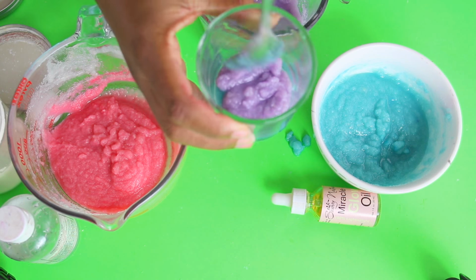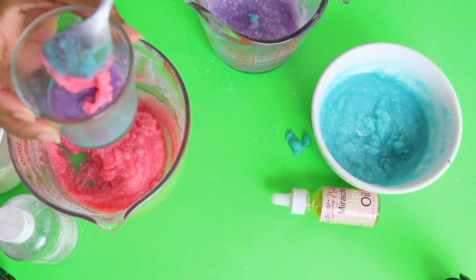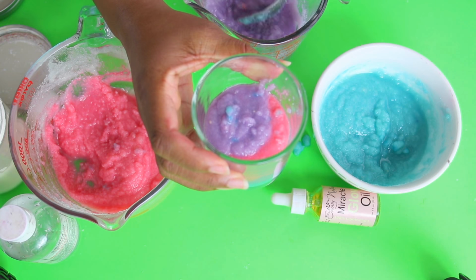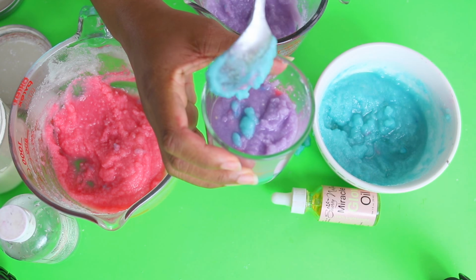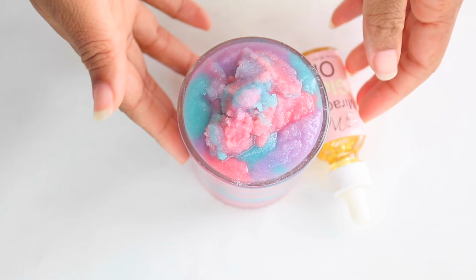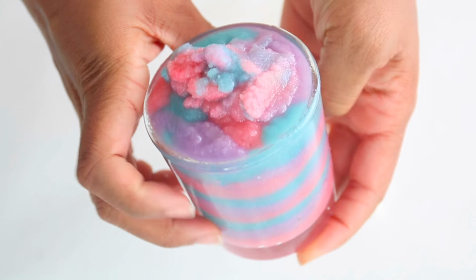I just picked blue. Then I picked green. Then I picked purple. And then I picked pink. So I'm just alternating them between the two to make it look really well. And this is really the easy part, but I truly enjoy color coordinating colors together for scrubs. But like I said, if you don't like a soupy scrub, start off with a 3/4 cup of oil.